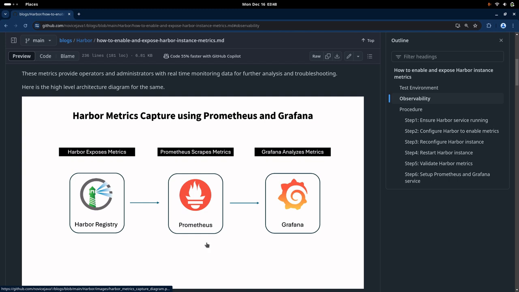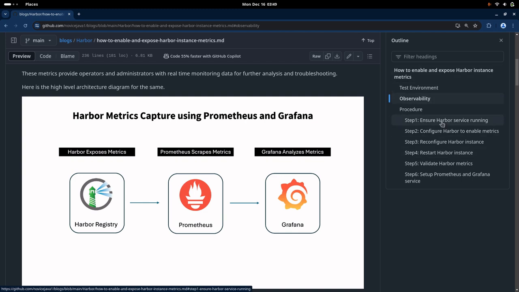And once Prometheus is able to scrape the data from the Harbor registry, it will have the metrics in its database, and these metrics we are further using in Grafana using the Prometheus data source, which will connect to the Prometheus server, and here we will be able to capture the metrics and analyze them using the dashboards. So this is how we'll be trying to implement this in this video.